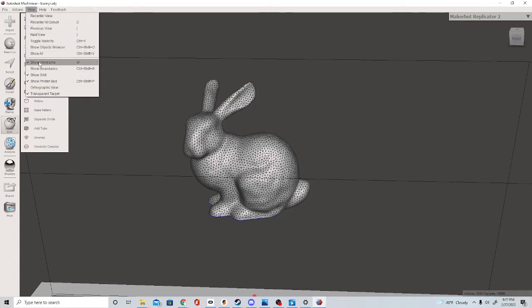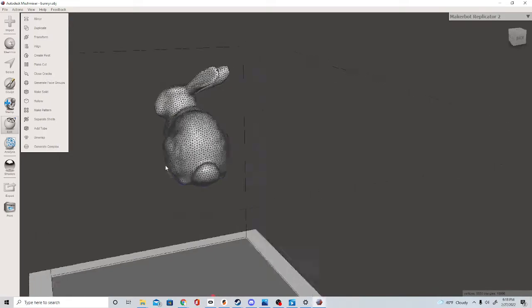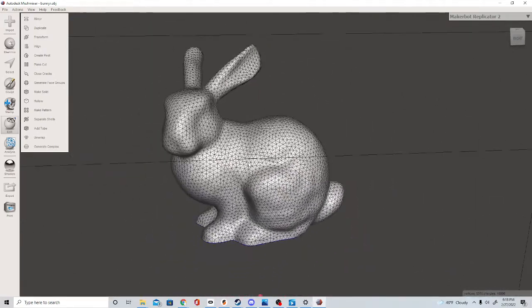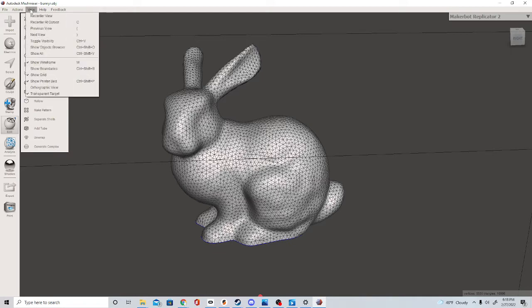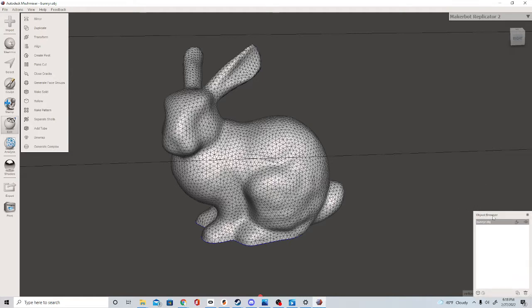So there's only really 2 things I use in here. You can use Wireframe, which has a hotkey of W, and I like to keep Wireframe on most of the time because it lets me see more directly what I'm doing, and you'll see what I mean by that. But this is the true mesh. It's not the gray stuff, it's actually the black lines that is calculated by the program for what's being displayed to you and is used for doing all kinds of cool things. The other thing is the object browser. I like to leave that open, but you don't have to. It's just something you can tuck in the bottom of your screen and use occasionally for a variety of things.